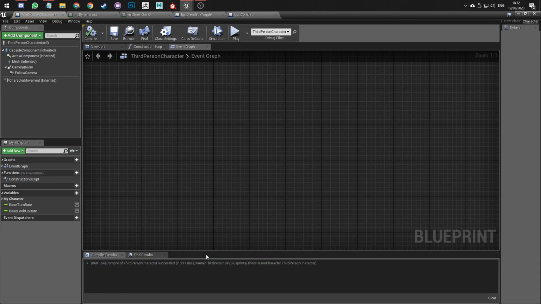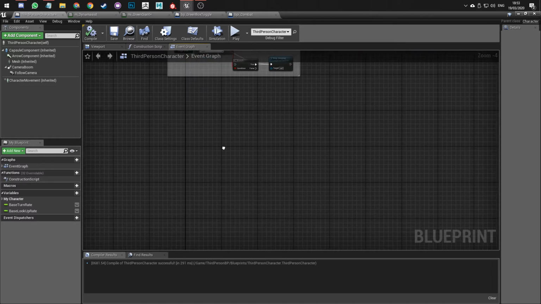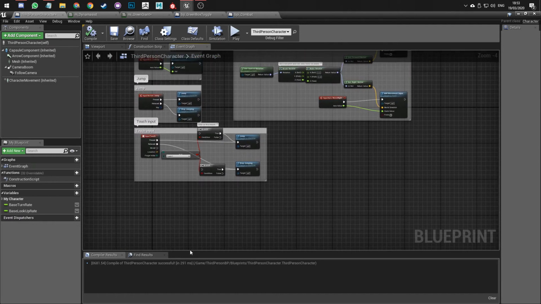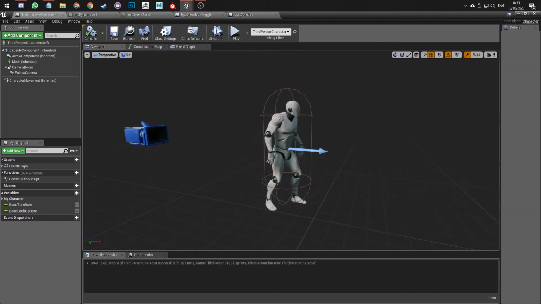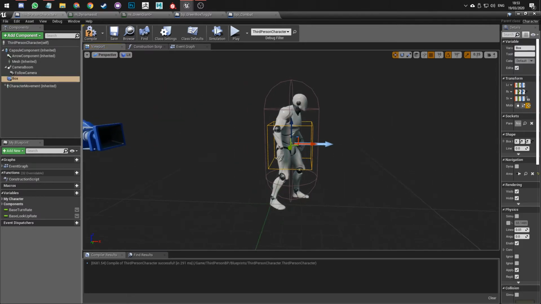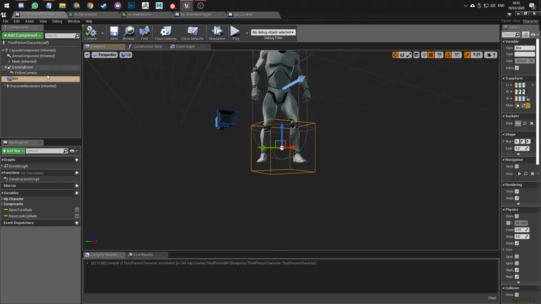So for this next part, we're going to go into our third person character blueprint, or whatever your player character is. And we're going to say, should we make another, ooh, I know what will be fun. Should we make a Goomba stomp? Let's make a Goomba stomp. Okay. So when you jump onto something, you deal damage. Let's do that. Okay. So I'm sure there's better ways of going about it, but how I would go about it is creating a box collision and just putting it a little bit below our character. And we can just rename it. Make sure it's the child of our capsule component so it moves correctly.